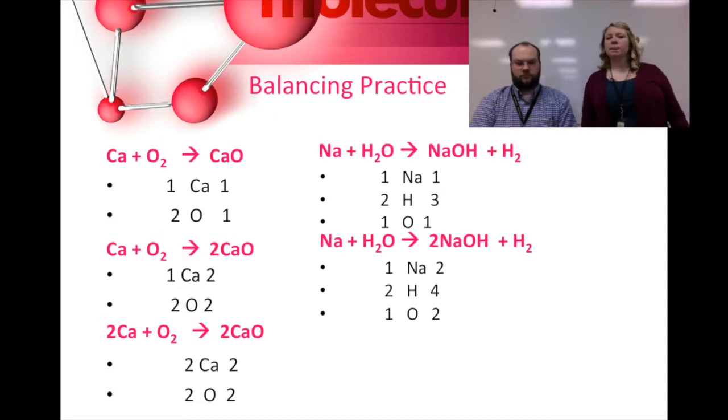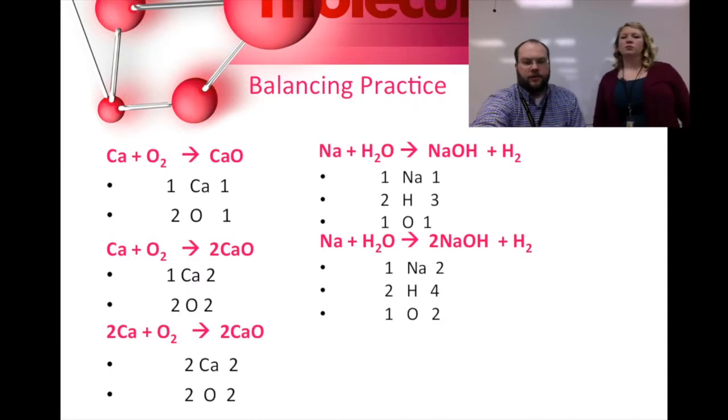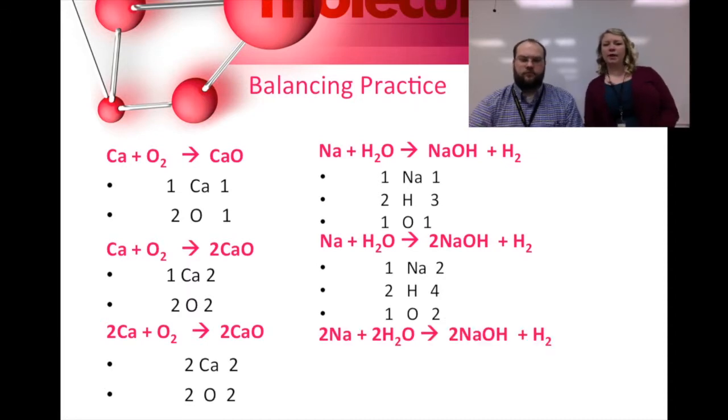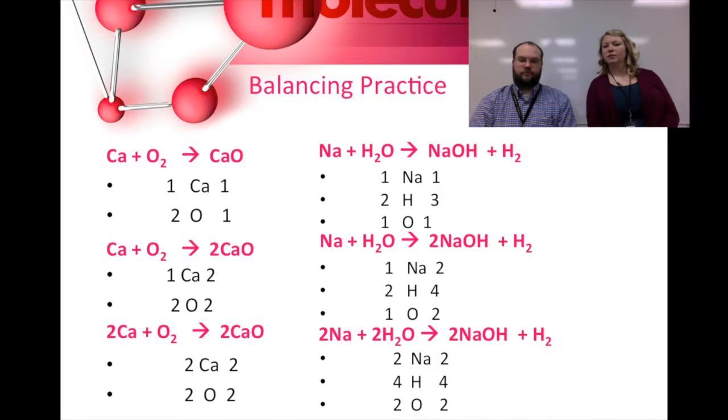Now I have an even number of hydrogen to work with, which is kind of nice. So now I have 2 Na's and 1 Na, and 4 hydrogens and 2, but these are all nice numbers that I can work with. Yeah, you can manage those. Okay. So then I put a 2 in front of Na and a 2 in front of H2O, because on the left I need twice as many of everything on the left side. Okay, so then I did my atom count again, and ta-da. Wow. Look at that. So it's always easier to work with even numbers, I think.